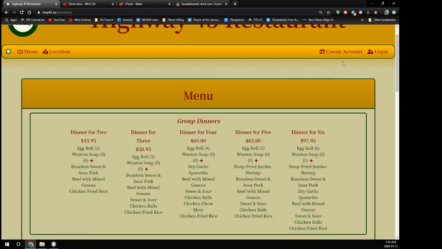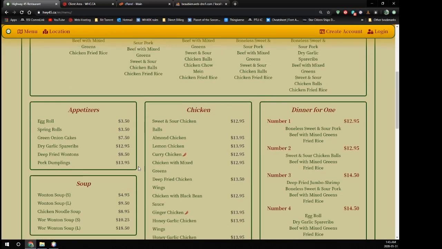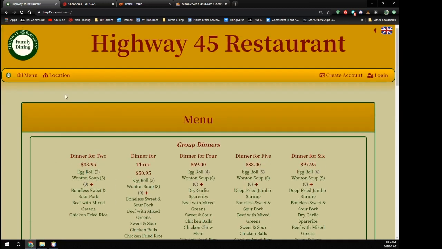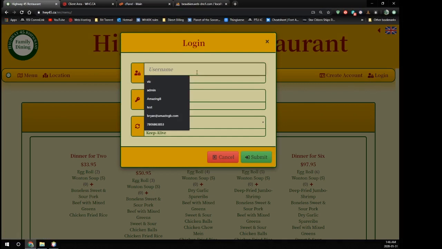And there we go. So we're logged out. We don't get the order information, so we can see the menu, we can see the prices, but we can't order unless we're logged in. If we try to go to the order page manually, well, we haven't actually adjusted anything there, so never mind that. Okay, so I'm going to log in.